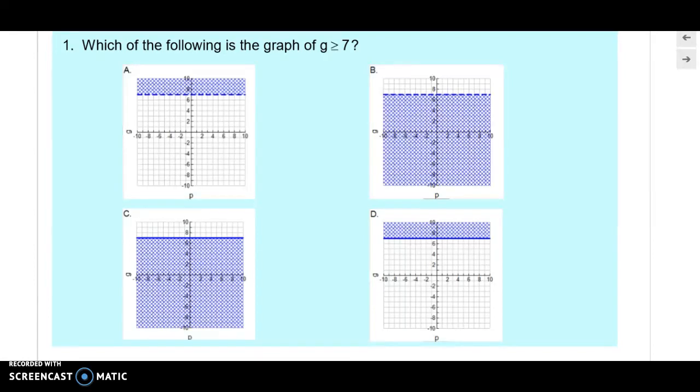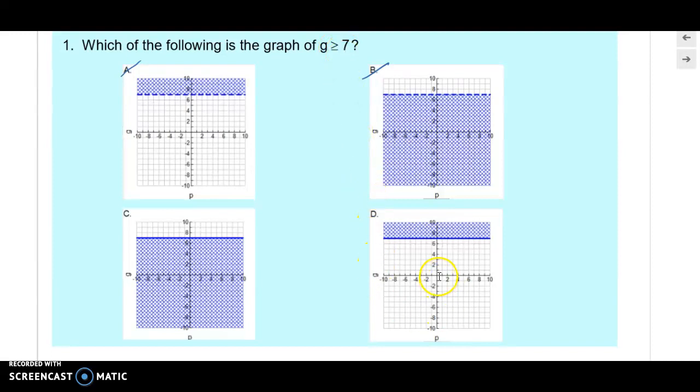But if we look at our symbol, we've got greater than or equal to 7. So immediately based on the fact that it's including the line, I can eliminate A and B, because those are dotted lines. Those are not part of the solution set. So now it's a matter of taking a point and plugging it in. Now this one might be pretty obvious, but I'm not going to make any assumptions. So let's take a point. Let's say we put the point here 0, 0, because that's a really easy one to plug in. Our P coordinate is 0. We have nowhere to plug that in. That's actually okay. We're okay with that.